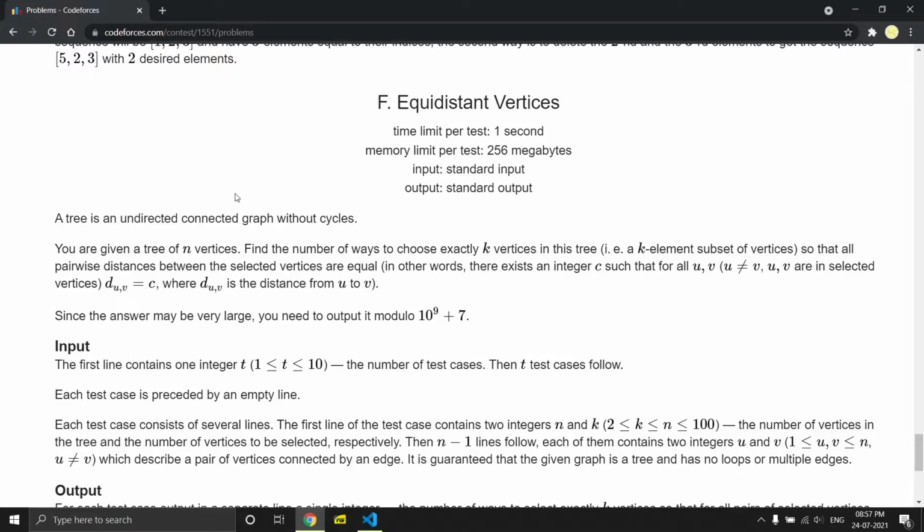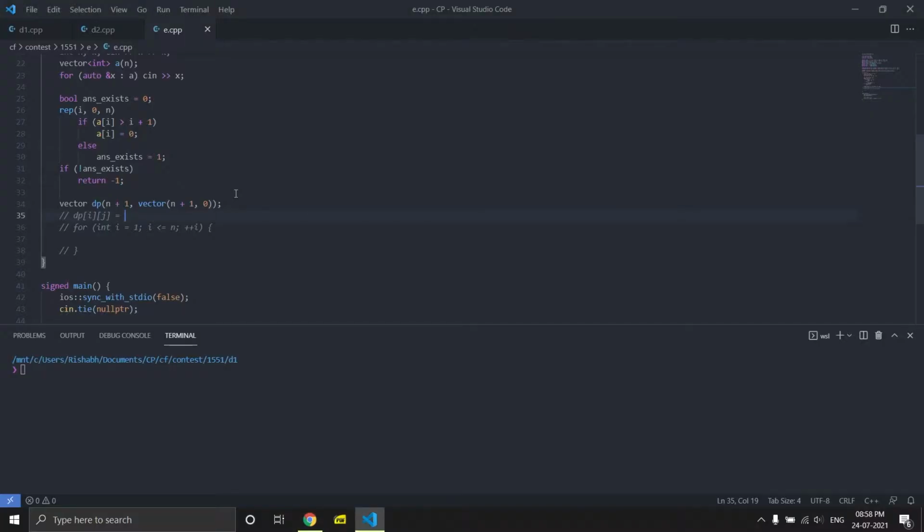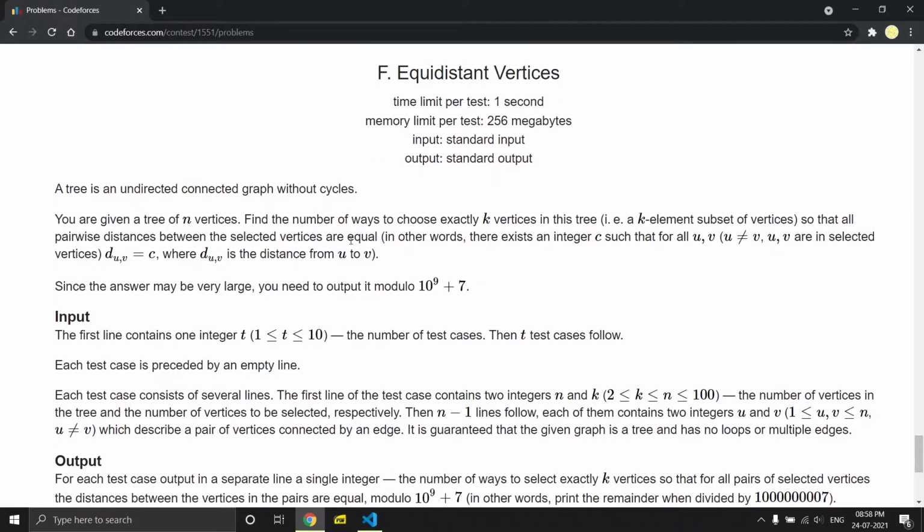Exactly k vertices so that all the pairwise distances are equal. Does that work?